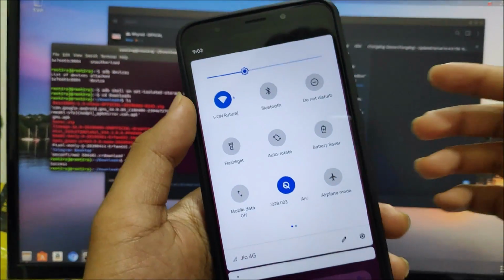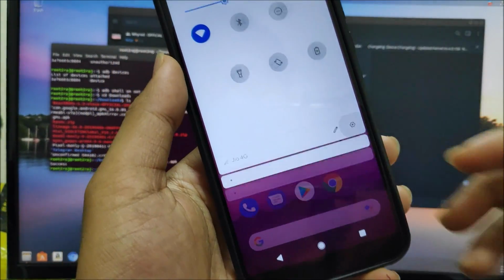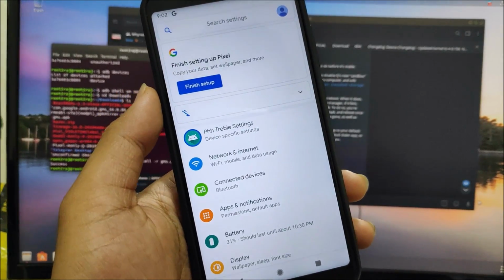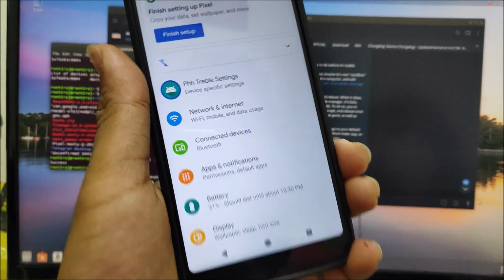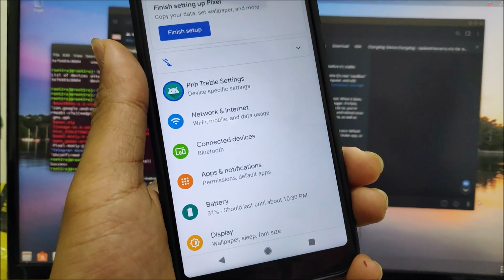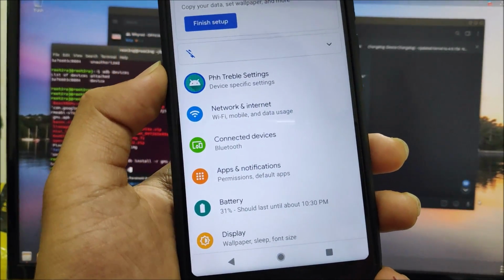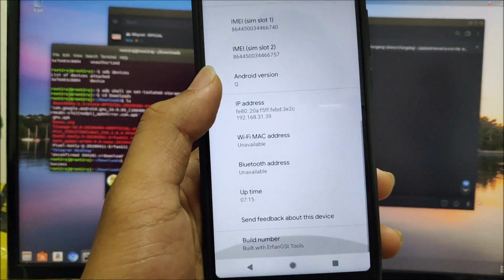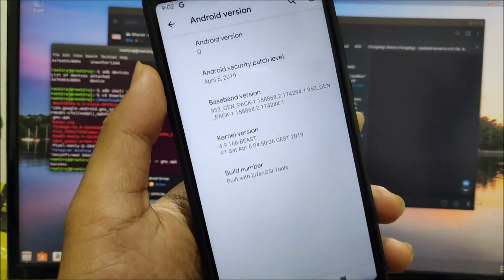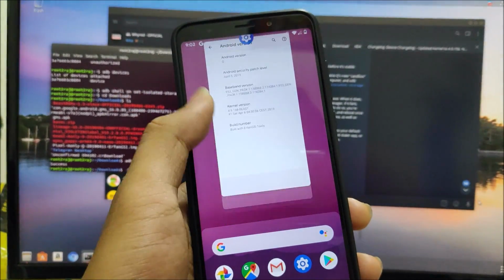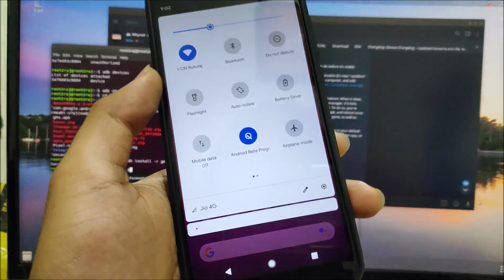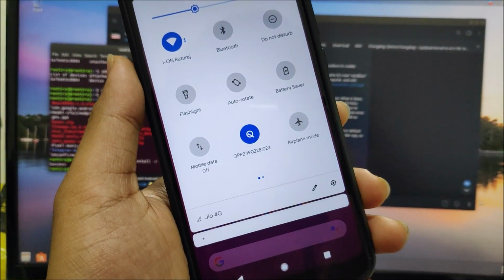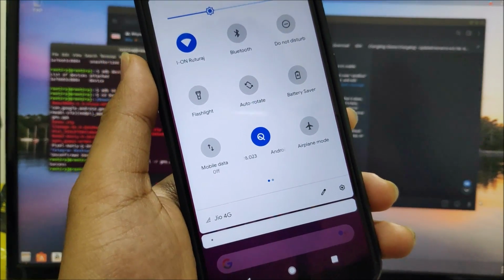So you can see Jio 4G, and as mine is Jio 4G, I cannot make calls via VoLTE, but you can if you have Airtel or any other SIM card. And for other users also, the Redmi 5 Plus users, you can make calls if your carrier doesn't depend on VoLTE. So even if you can call without VoLTE, then your calls will work. But mine takes VoLTE to call. I think Jio is a very weird network. So for me, calls won't work even if I'm on Pie or Oreo.